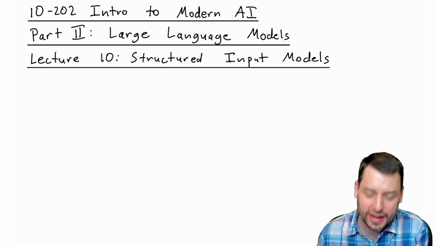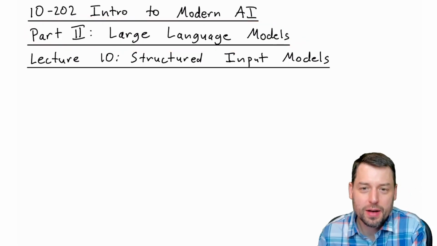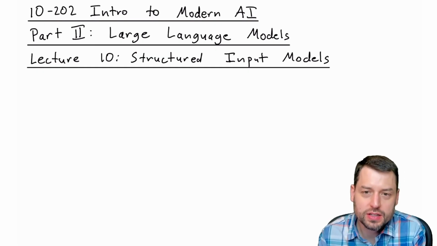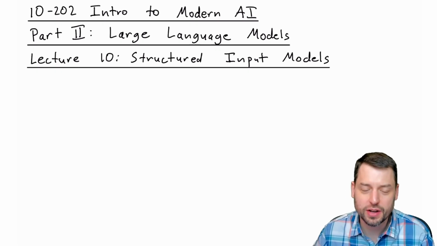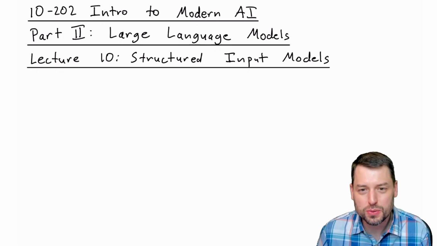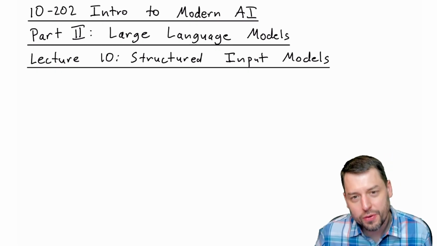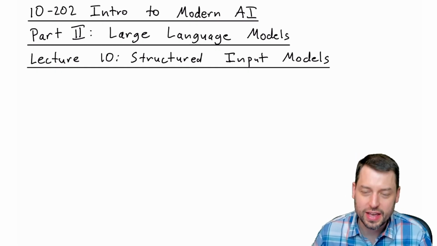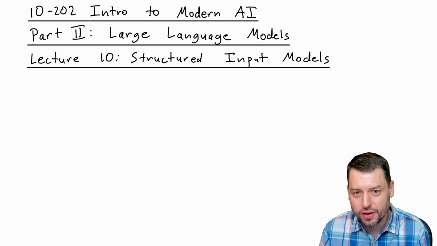Today we're going to finally start part 2 of the course, where we're going to talk about large language models. Large language models, I should say, and also extensions of these, like vision language models, etc., really do form the basis for most of the AI tools that we all typically use every day. And therefore, it's really good to get a deep understanding of these models and how they work. That's going to be the main point of this part of the course.